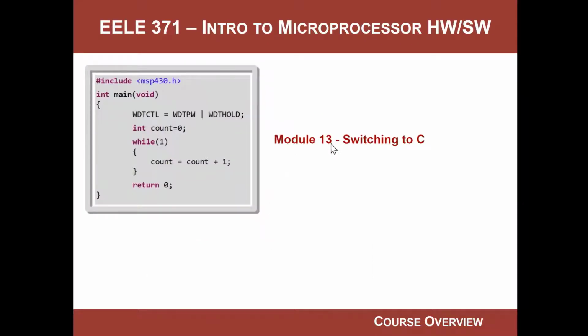And then in Module 13, we stop for a second, and we switch to C. More than likely, if you program microcontrollers, you're going to be doing it in C. So once we have a basic understanding of what a computer is and how a microcontroller works and how peripherals work, then we switch over to C and we remind ourselves what C does, and then we actually implement everything that we've done up until this point in C. And you see how quickly you can implement these in a higher level language.